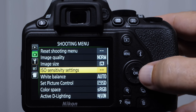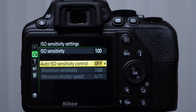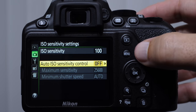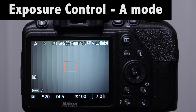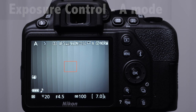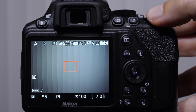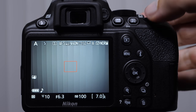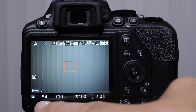We're going to come back to ISO sensitivity settings and turn off the auto ISO sensitivity control. The only time I turn that on is when I'm shooting low light sports and I have to have a certain shutter speed and a certain aperture — I'll turn auto ISO on because if there's changes in lighting, I don't want to have to make adjustments. Now that this is turned off, let's talk about exposure control. Aperture priority mode means that when we change our aperture, the camera is going to make adjustments automatically to the shutter speed — so the aperture is changing and the shutter speed is also changing, but this is something the camera is controlling.